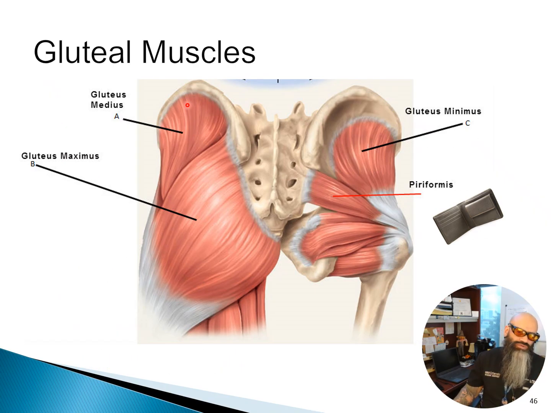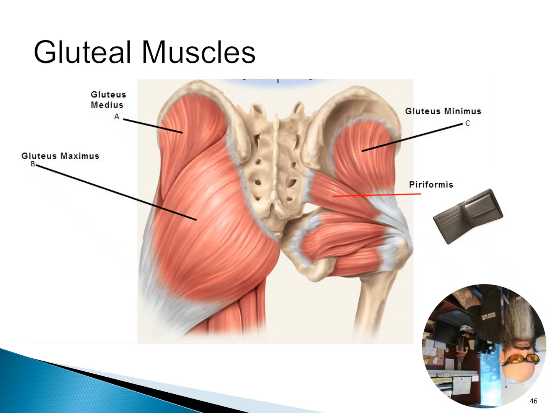Glute medius, to be able to highlight where it is. Gluteus maximus is the larger muscle, arising from the crescent part of your sacrum, and then your piriformis muscle. Most of the time the sciatic nerve goes underneath there, and when someone has a wallet in their back pocket and sits on it, it will create an uneven pelvic region and a spastic state for the piriformis muscle, which will then lead to a pain spasm cycle and transient numbness and tingling down the posterior aspect of the affected lower extremity.